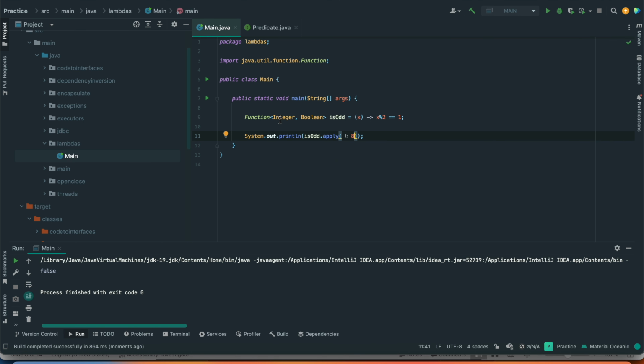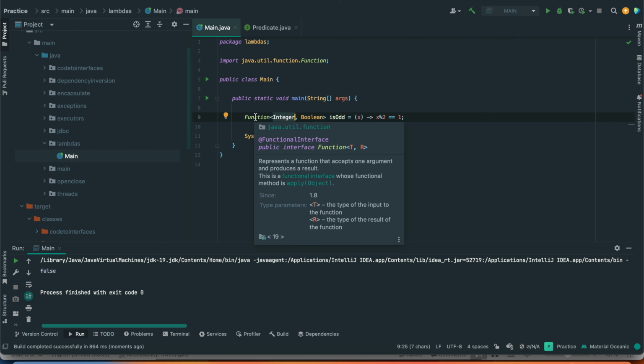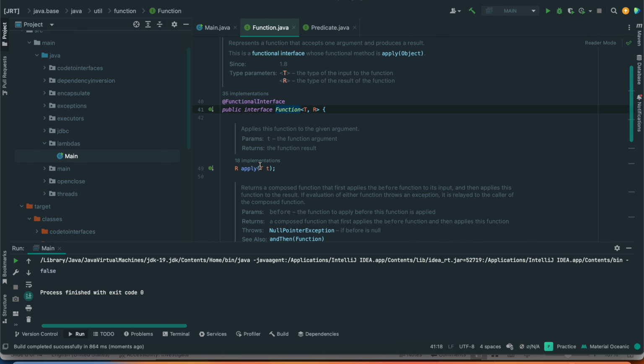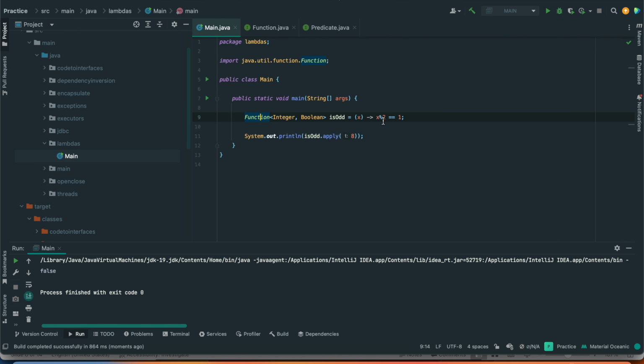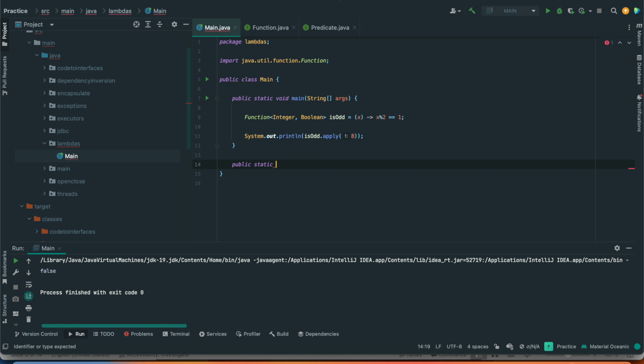So in this definition, the first type parameter is an input to the method apply, and the second is a return type. So if we come here, we see that the first T is an input T, the return type R is a return type here. The second parameter R is a return type, sorry, as you can see. So this is how you can use this thing. You can also apply the same thing here. You can say public, as we did, static boolean.